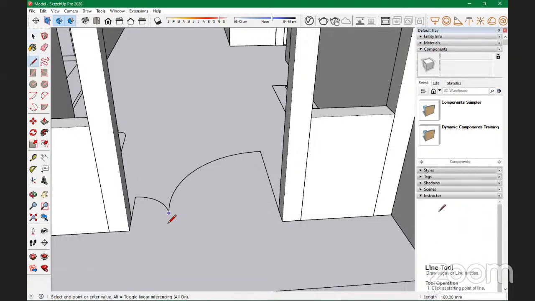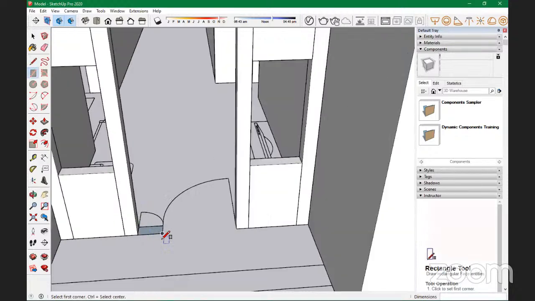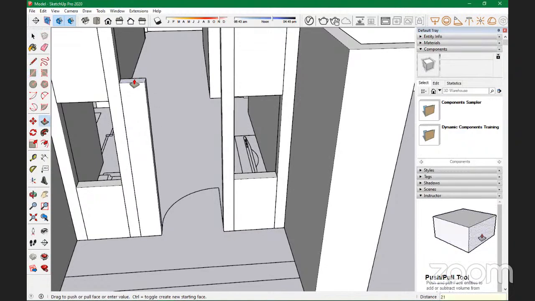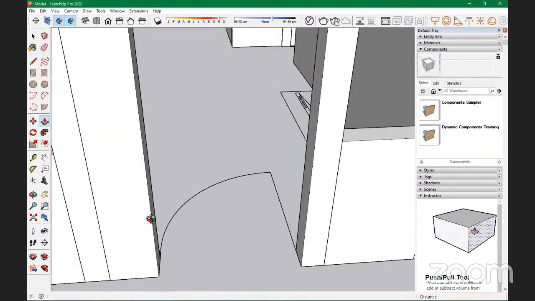I'm going to make this come down and snap to this point, and then do it like this. And then get a rectangle, pick from here down to this point. So we have that. I'm going to push it up by 100. That's for this other part of the door. And now this part, let me do this.